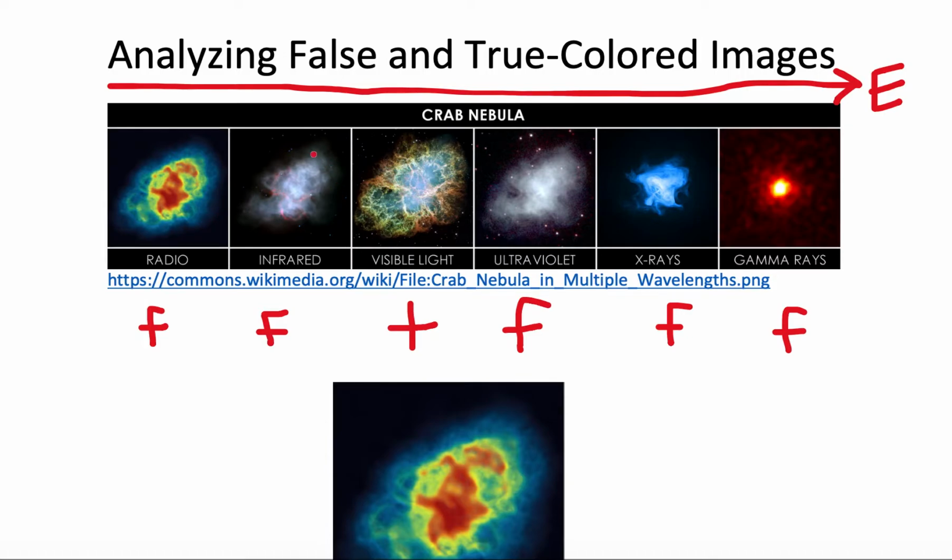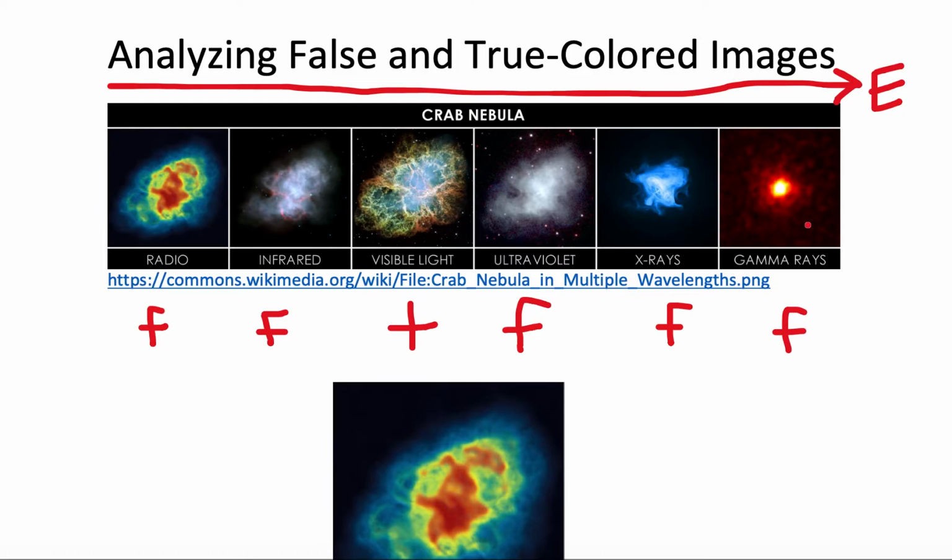Same thing with the infrared. If you look in the infrared, your eyes can't see infrared. You can't see heat, but you can feel heat. So since you can't see heat, your eyes would only see black for infrared in the image. So we take an image of the Crab Nebula in infrared, and then we falsely color it where we see higher concentrations of infrared compared to lower concentrations. Same thing with the ultraviolet, X-ray, and gamma ray band.